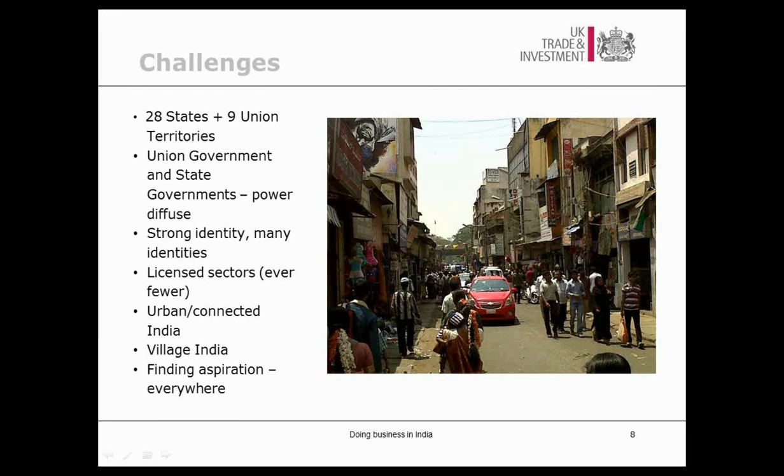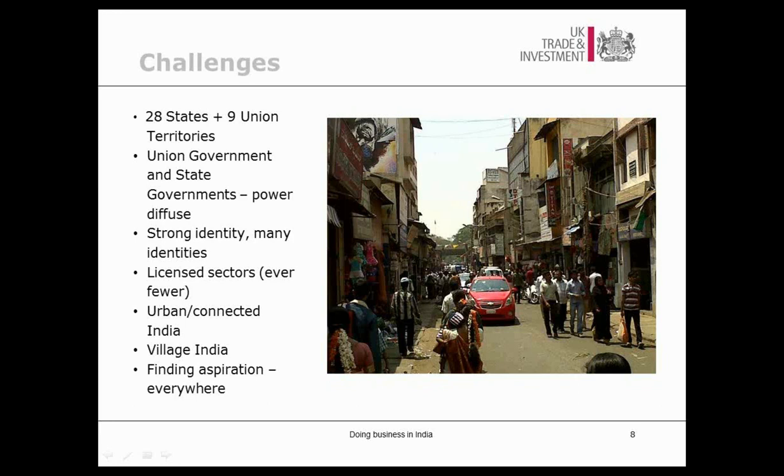I would then describe what does the economy here feel like, what do consumer groups feel like in terms of the next 3 tiers, next 3 bullets on my slide. Licensed sectors, urban India, connected India, and village India. Licensed sectors was how India used to be until 20 years ago. It used to be very heavily regulated. It still shows some signs of the transition away from that. Some sectors are heavily regulated. So if you're in specific kinds of things which are heavily regulated everywhere, like munitions or, for example, mobile phone networks, for that you'll be dealing very heavily with government. In most sectors, however, you can forget that.